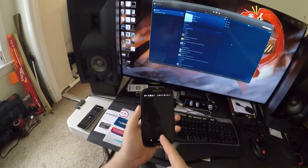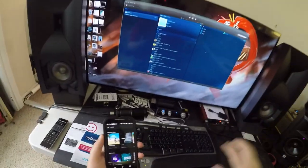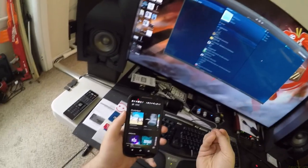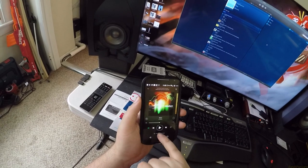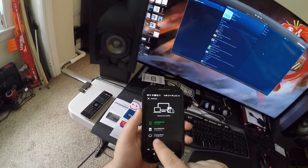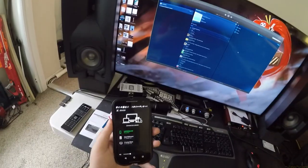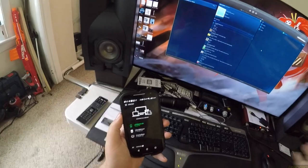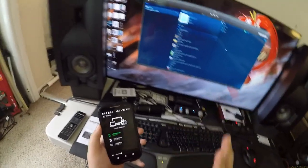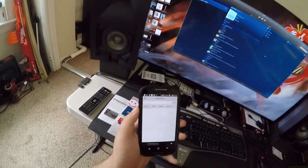In other words, you load up the Spotify app here, or you have Spotify on your computer. You can't send any of this to your Sonos. That was sort of like, really? Because you could send it to a Google device. The device is available. I've got a Google Chromecast in my bathroom, and a Google Chromecast on my receiver. And I could just Spotify to that. And it works great. Using the Spotify app or the Spotify program, I could do that just fine. But Sonos, you gotta deal with the Sonos app.